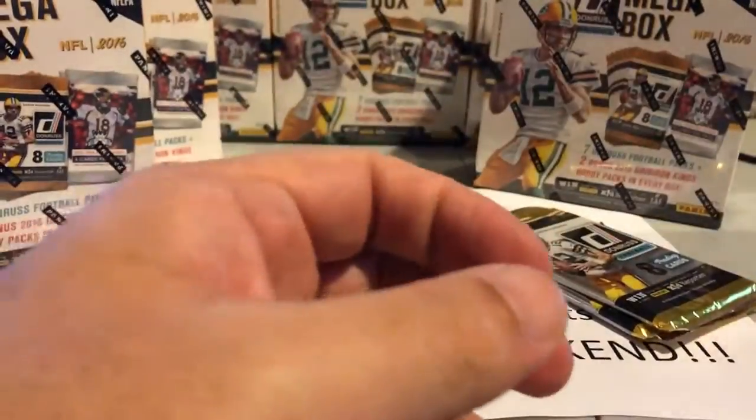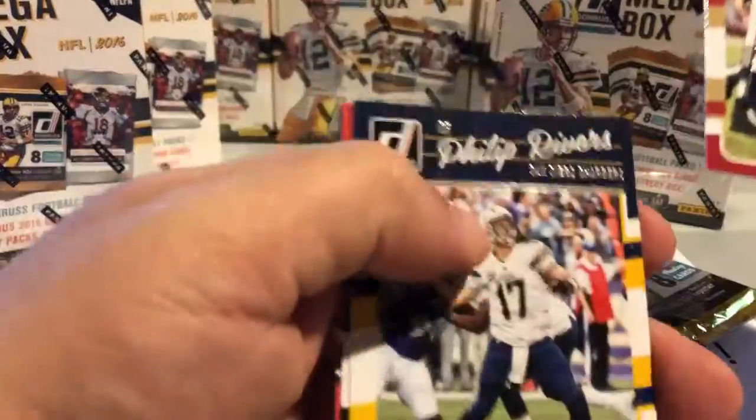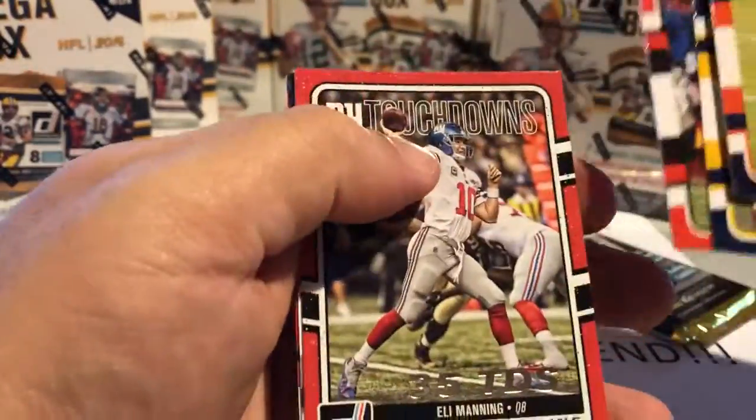Each box normally hits 3 rated rookies. I've had a couple boxes that had 4. I don't think I've ever, there's a nice Emmitt Smith. I don't think I've ever had one with 2, but I don't always count, of course. It's a nice Eli Manning.